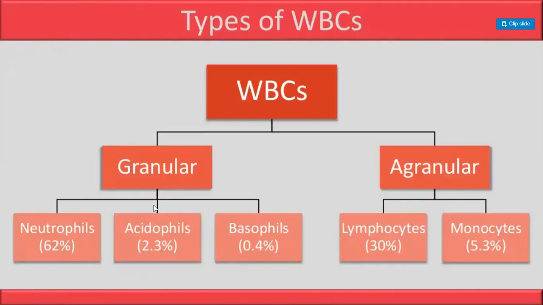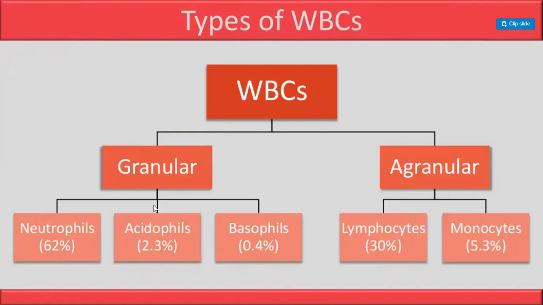The white blood cells can be classified into two main groups. We have the granular cells, or the granulocytes, and then we have the agranulocytes. So white blood cells generally are classified into granulocytes and agranulocytes. So we could say leukocytes are classified into granulocytes and agranulocytes. So granulocytes are white blood cells with granules. Okay, they have granules in their cytoplasm.